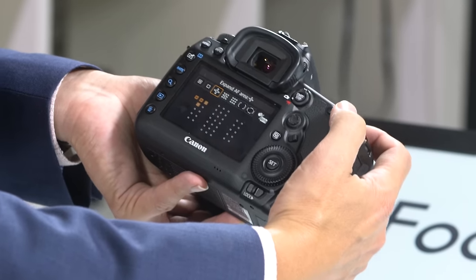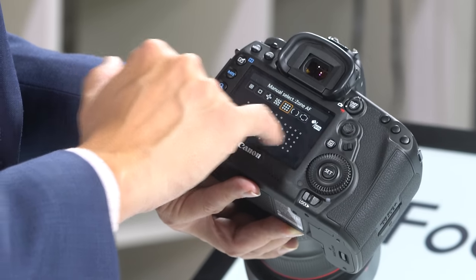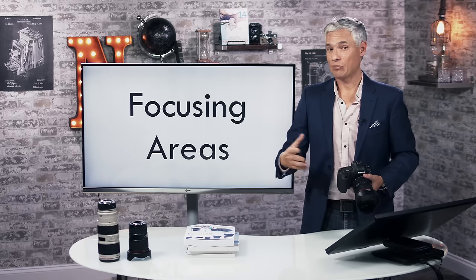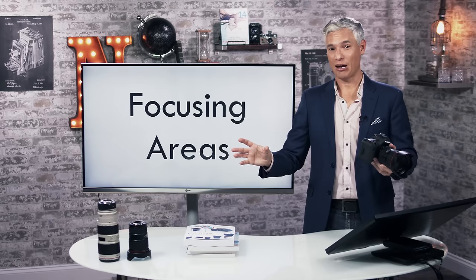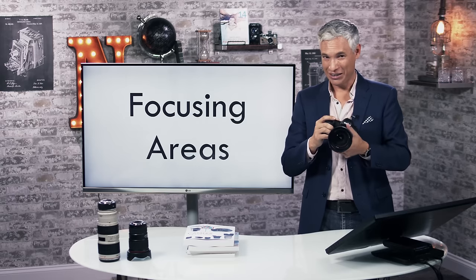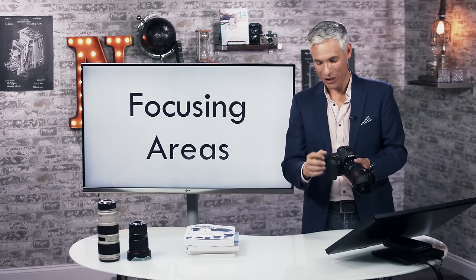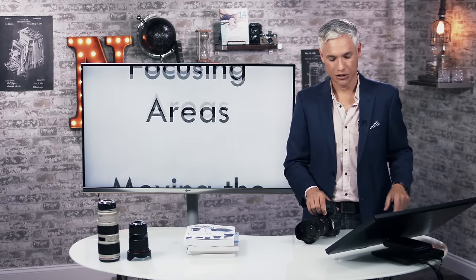Some valid reasons to use expanded area AF or full zone AF are if you're following a moving subject like a flying bird against a blue sky. It can be difficult to put a small focusing point on a moving subject like that. It's much easier if you tell the camera, focus anywhere in this area. That way, if your long telephoto lens moves just a hair, the camera won't lose focus. It'll lock on that subject. So for me, I almost always use Spot AF, but when I'm actually tracking moving subjects, I'll expand it and make my life just a little bit easier.